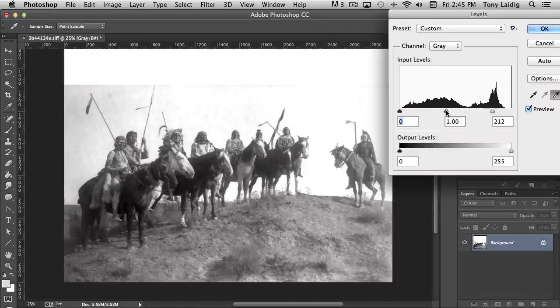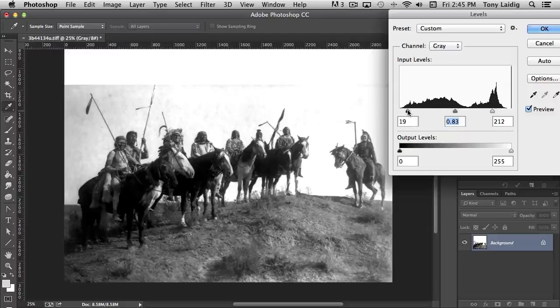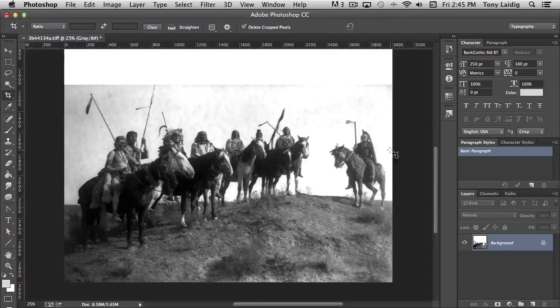And then I'm going to use the mid-tone, and actually we're not going to use the shadow at all. I'm going to use the mid-tone just to darken up the native guys here a little bit. Something like that. So let's work with this for now.